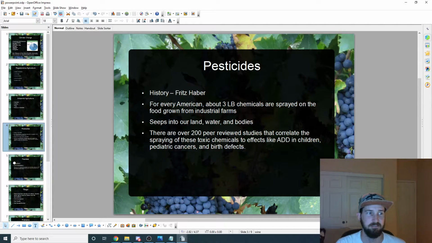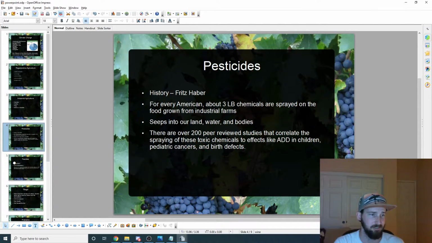For pesticides, the history: we have this German scientist. His name is Fritz Haber. He developed the first cases of chemical weapons in World War I, which later became our pesticides as we know them today. He also developed chemicals used in gas chambers during the Holocaust, so not a really good dude. After the war was over, the West took a lot of these pesticides back to the States and gave them to farmers to wage a war on insects that were destroying the crops. And basically, once you start using pesticides, the soil degrades, and you have to keep using more and more. It's a ruthless cycle.